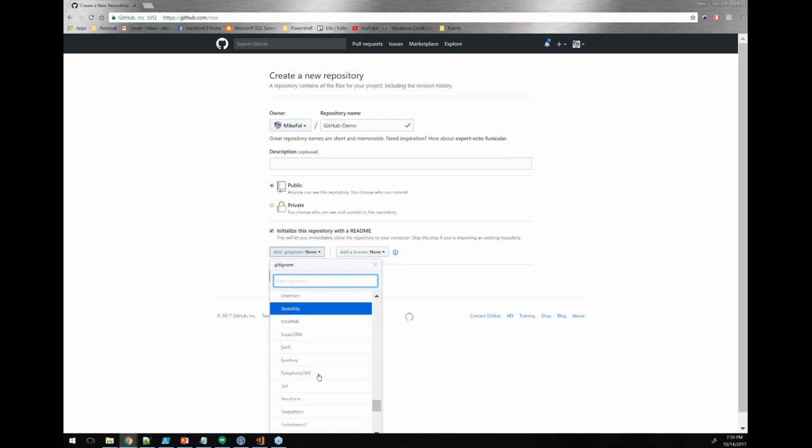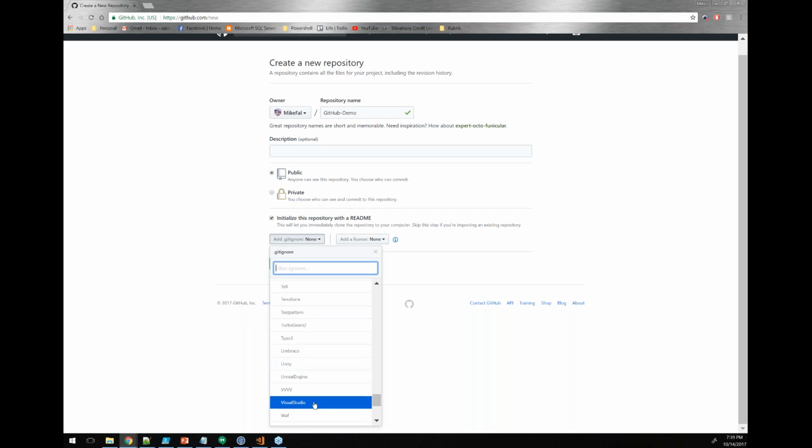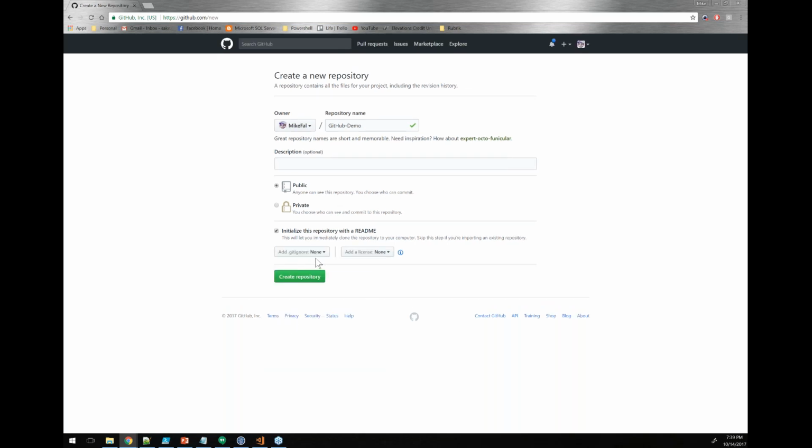So typically what I run into is, maybe if you're working with a Visual Studio project, there's a lot of files that come with Visual Studio that you don't really care about source controlling. So if you create this gitignore file, it will ignore those. It won't source control it. And this is usually where I'll recommend, if you've got a Visual Studio project, create a gitignore for Visual Studio. I'm not going to create a gitignore file for this, but we'll just leave it with initializing with the README, making it public.